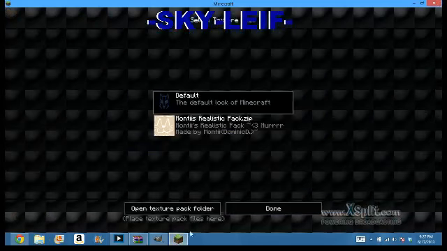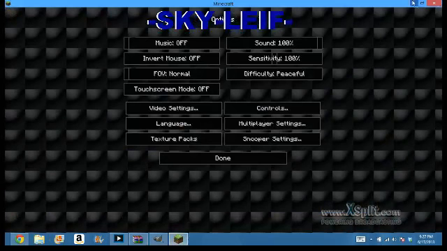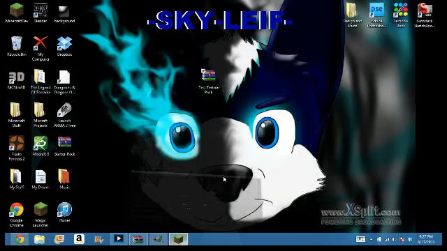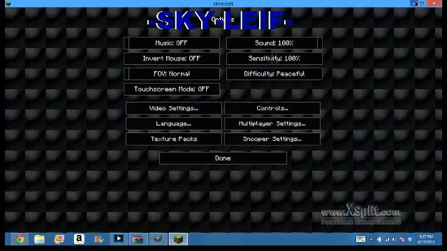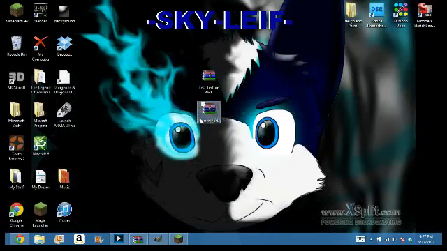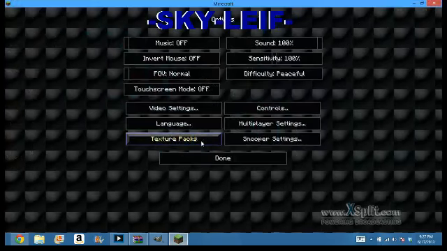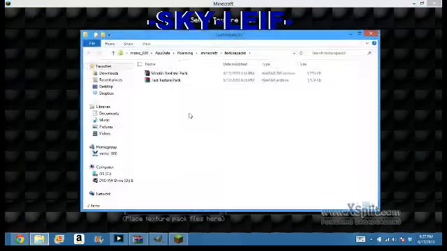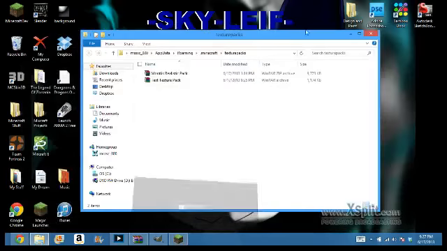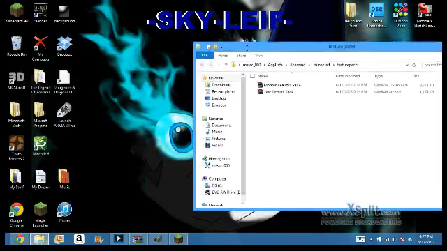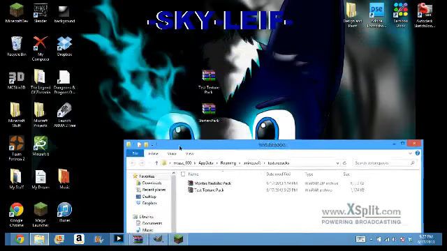Go back. Yep, it needs to be compressed one more time. So since that didn't work, it would need to be compressed. I don't want to redo that step. I'll just pull out my starter pack once. Try that one. Texture pack. Open. Minimize. Oop, I moved it. Come on, you goofy. Come on.